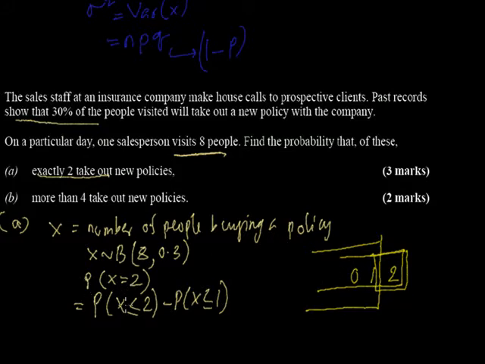So if we think of 2 as less than or equals to 2, we get 2, 1, 0. If we think of 1 as less than or equals to 1, we get 1 and 0. So remove that, whatever you have left is going to be 2. So this will represent x equals 2. If it was 5, it would be x less than or equals to 5, subtract x less than or equals to 4, and so on. So if we now go back to the table, what is the value in the table?